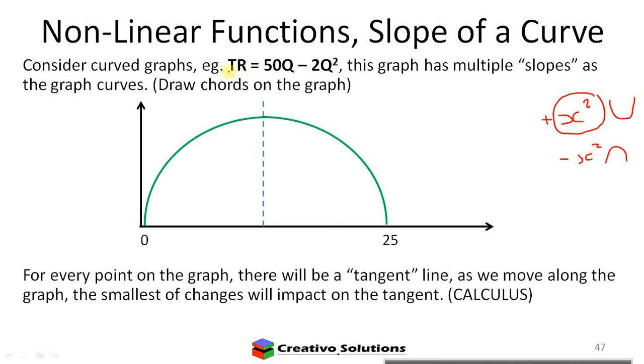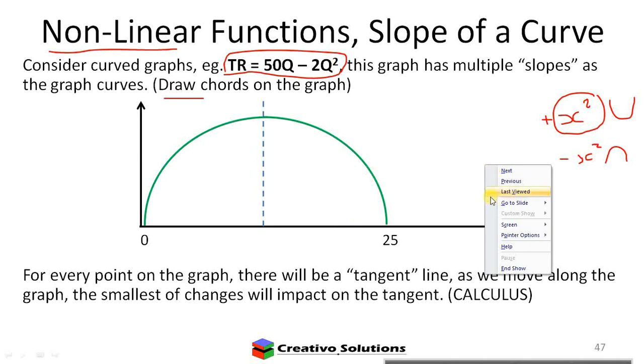So I've just randomly given you a formula here. This formula is TR equals 50q minus 2q squared. Is that a nonlinear function? Yes. I've drawn it. If I draw that, the graph looks like this. It's just a graph, like any other graph that we've drawn. You can have graphs like this, like that, straight lines, it doesn't matter. A graph is just a graph. A graph is just a sequence of points. But what's special about this graph?